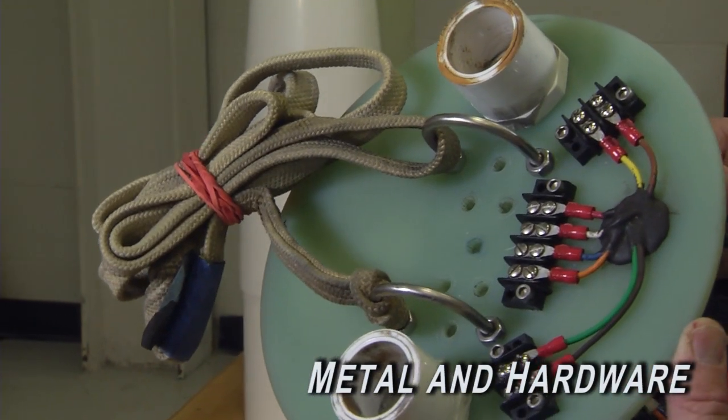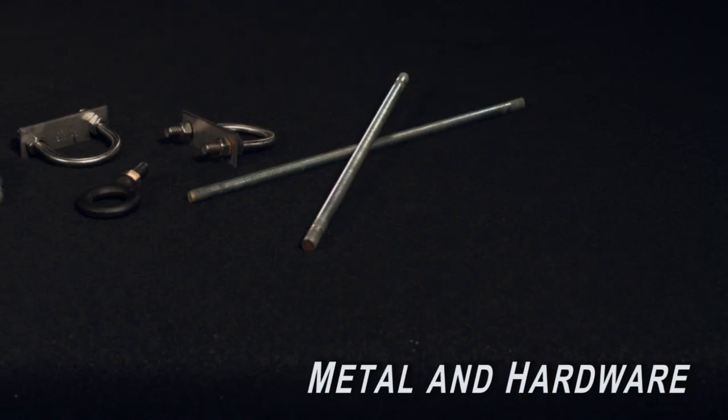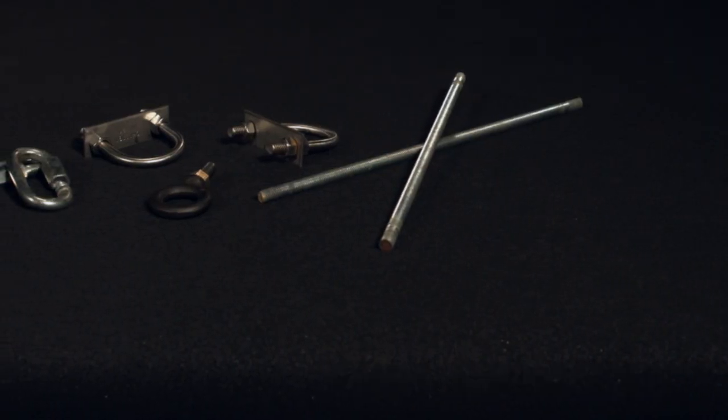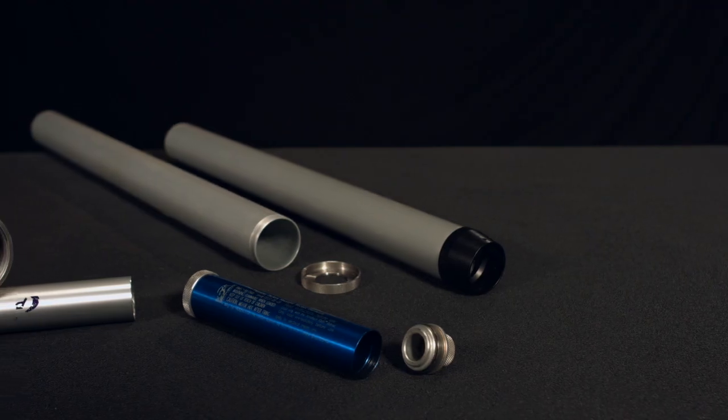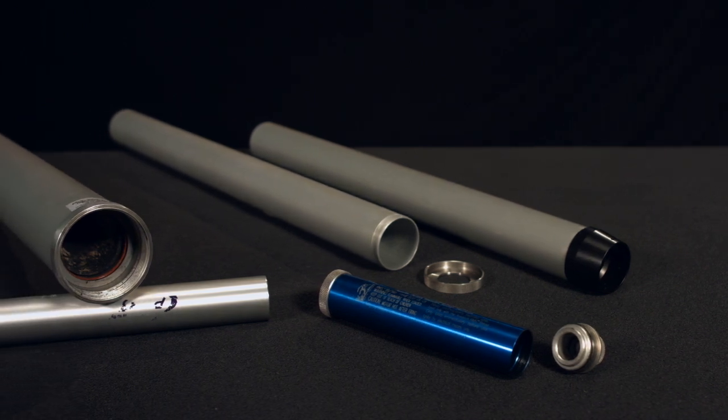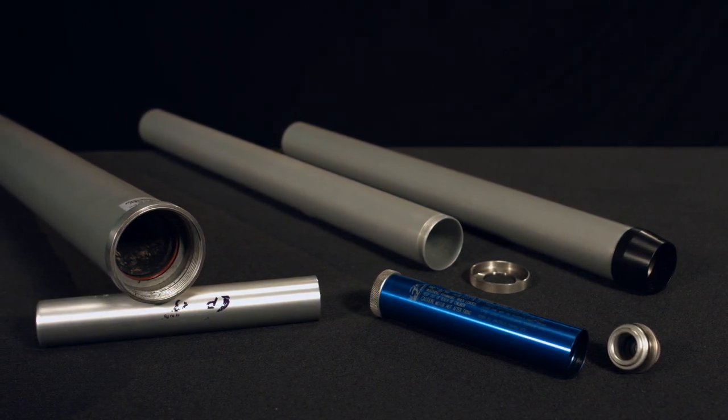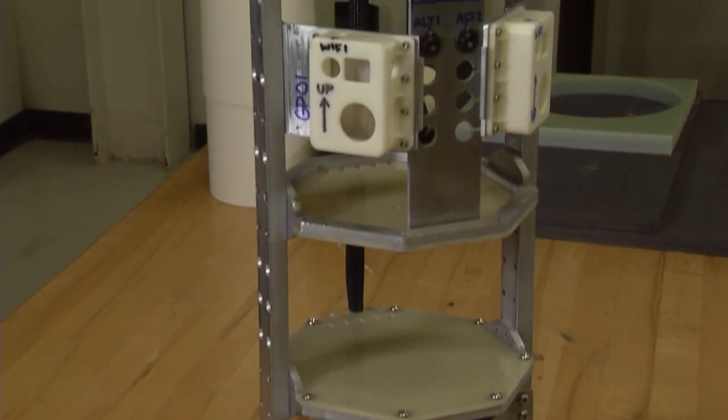Metal U-bolts and I-bolts are used to anchor the recovery system to airframe components. Metal threaded rods are used to hold electronic sleds in place. Some composite nose cones have a metal tip. Metal hardware or special machined metal retainers are used to keep the motor case in place during flight. All of the metal components in rocketry can be purchased commercially, but some prefer to machine the parts themselves.